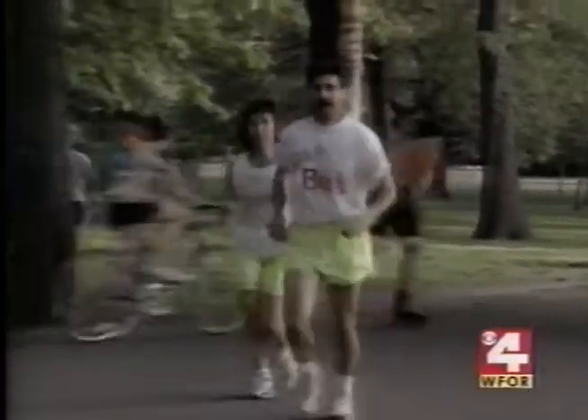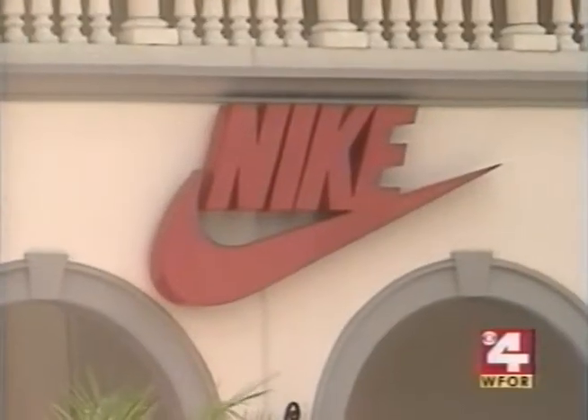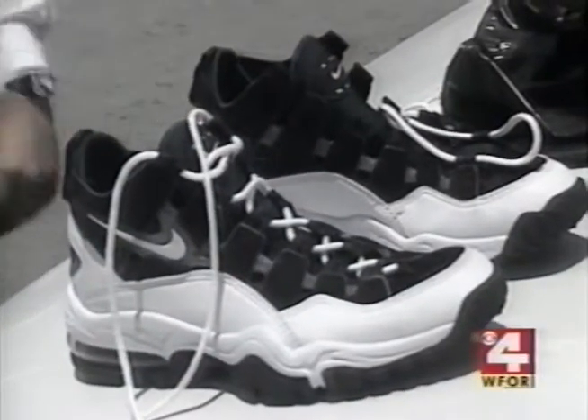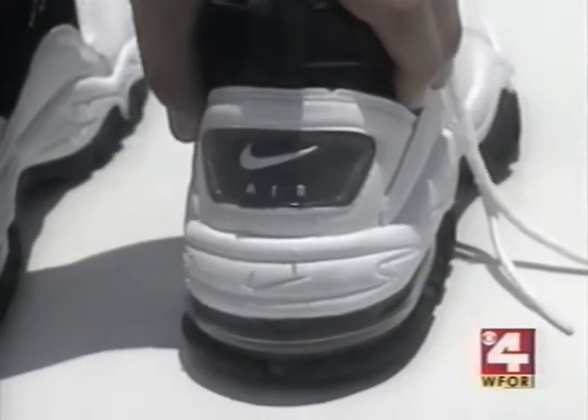Could you be running on rejects? The shame team checked out some of the same stores where you'd probably shop. With Bruce Wilk, I checked out sneakers at Florida City's Nike outlet, and it took us less than five minutes to find these new Air Trainer Maxes for $89.95. Just look at the pronounced tilt — in his opinion, a defective pair of sneakers with great potential to injure someone.